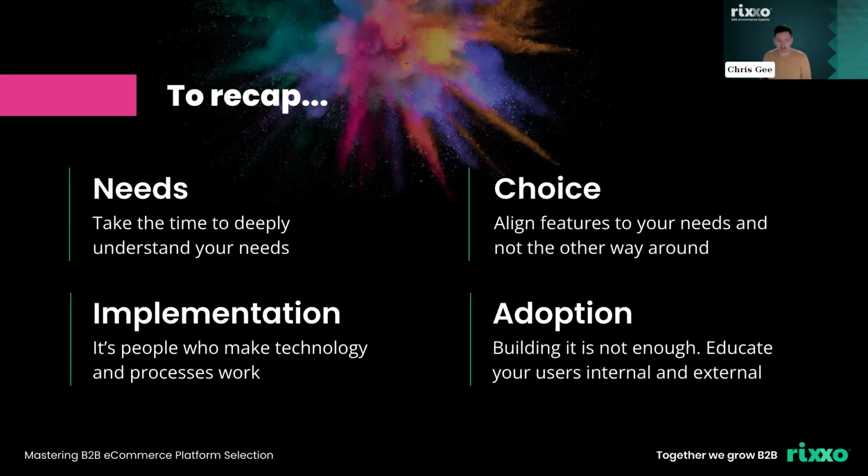Please use our framework for the implementation to measure the knock-on effect of all these decisions within that people platform process framework. And this isn't the end, this is the beginning. And setting yourself up in this way, as Hugh spoke about earlier with documentation, getting your documentation, your diagrams, and everything in place now is going to mean your sales team adoption, your customer service team adoption, and your customer adoption at the end of this project is going to be light speed in comparison to trying to reverse engineer what you've got delivered as to how am I going to use this? Because we've started with exactly that right at the beginning.